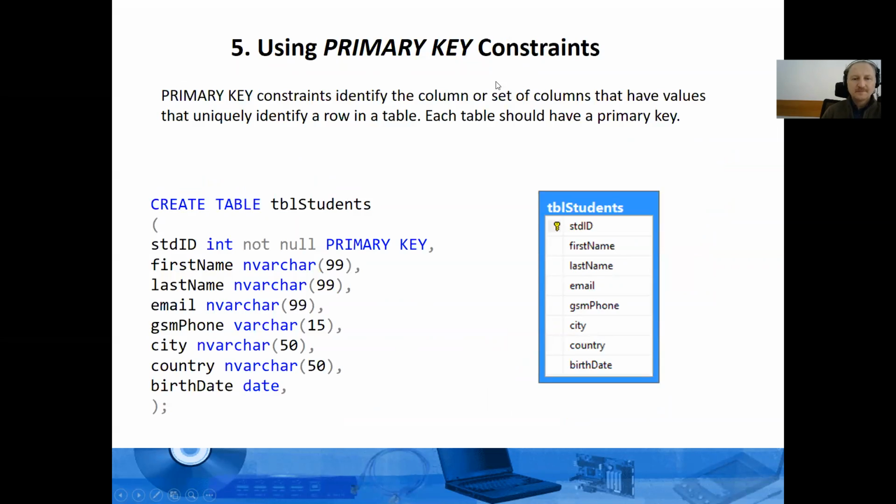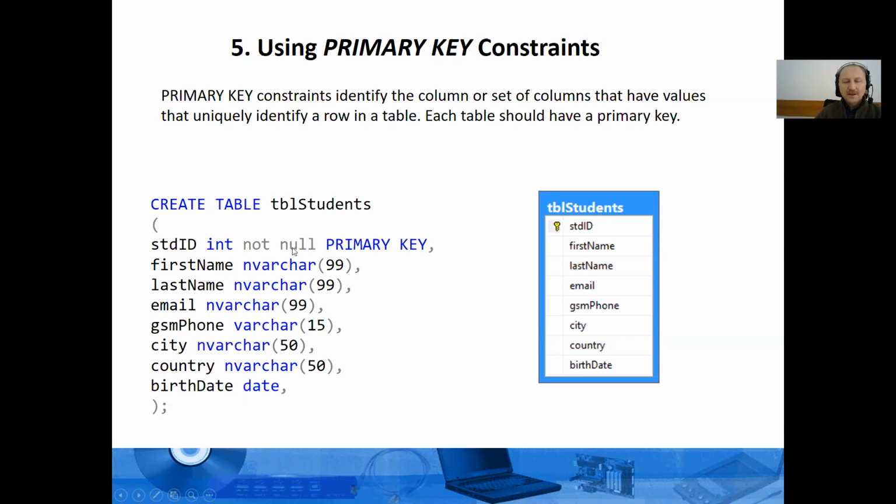Primary key constraint. When you set a primary key for one table, we said it is automatically making a clustered and unique index. Also, it is making one more thing, a constraint. What is that constraint? We said a constraint is a rule. That rule says you cannot leave this field empty, because of the primary key constraint.